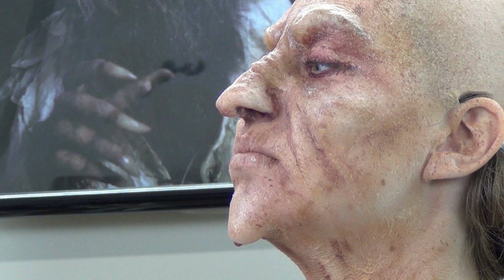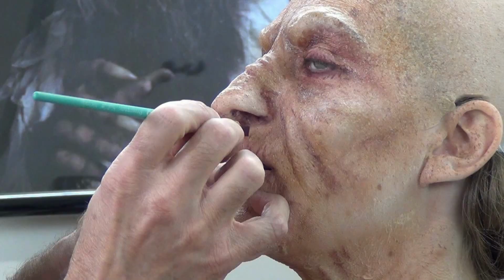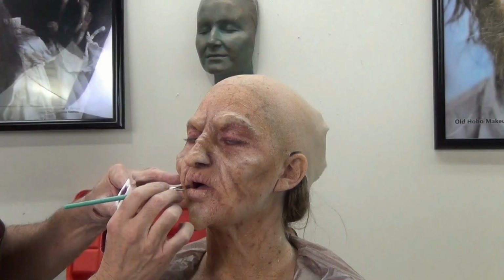Then with the purple color, mix a little green with it, then go in with the brush, open your mouth a little bit, and create little lines on her lip here. Just give it an old age kind of look to her lips.